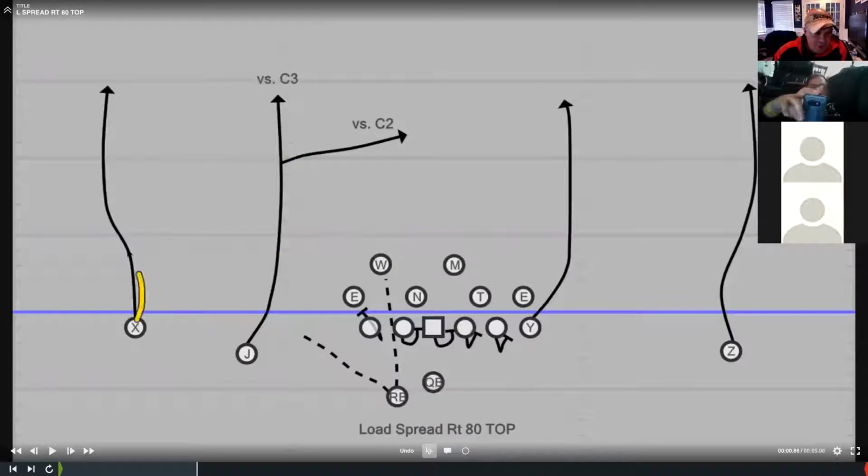If it's an outside pass we throw, we catch 1 step and we throw it because it's a longer throw. If we go 3-step on a fade to the outside, the guy's probably going to fair catch it like a punt. So we don't want to do that, all right?